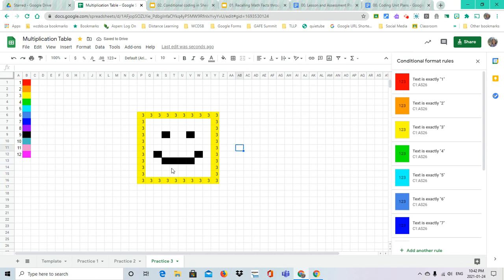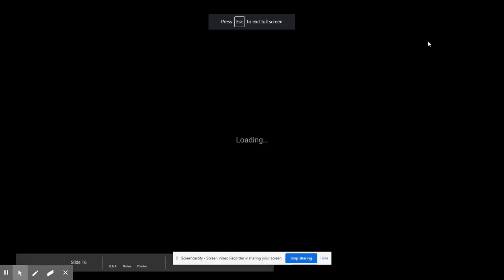Okay, so I've got a smiley face here. I can fill it in by dragging them over. I would like to see a little bit more challenge though, so use more than 2 colors. This is just to give you an idea of what you can do, okay?